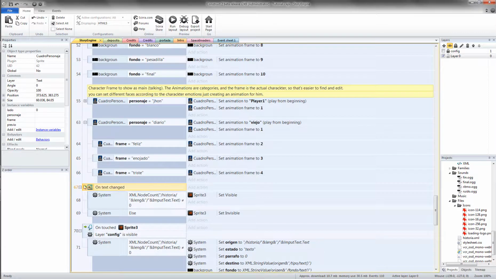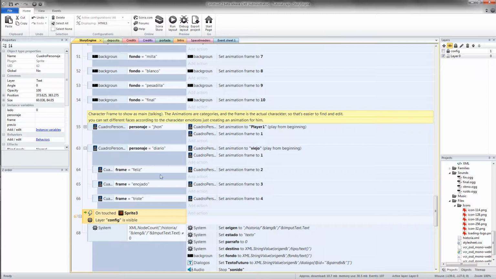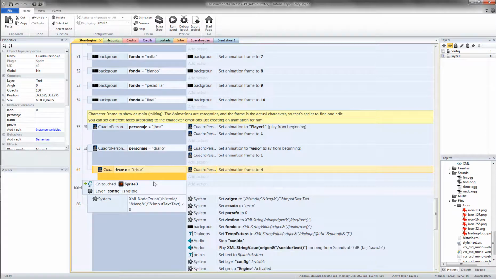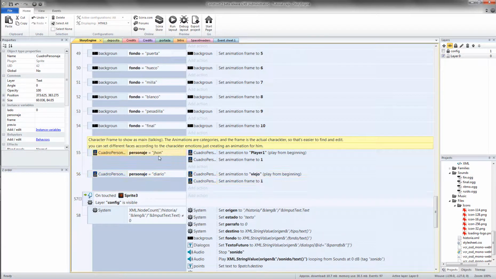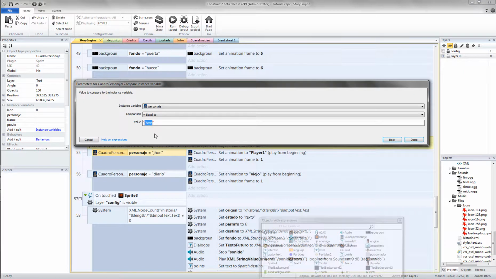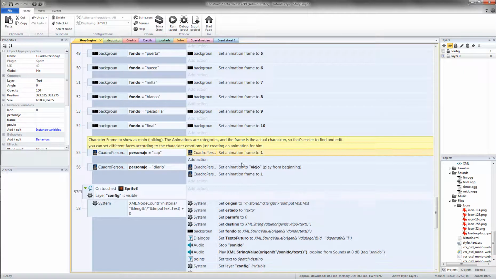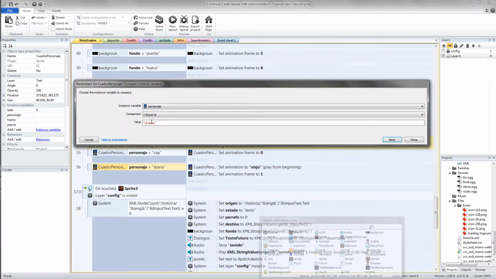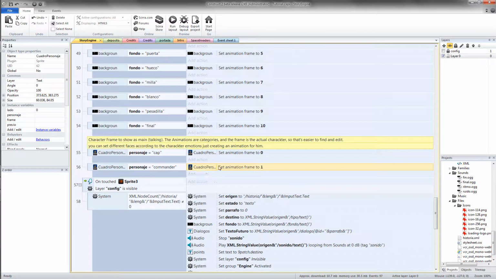One of the things we are learning here is how to simplify the code. So we're erasing everything that is not needed. I don't need this. I only need 2 players. Okay, one or the other. If the player is cap, the frame is going to be 0. If it is commander, it's going to be 1. That's it.